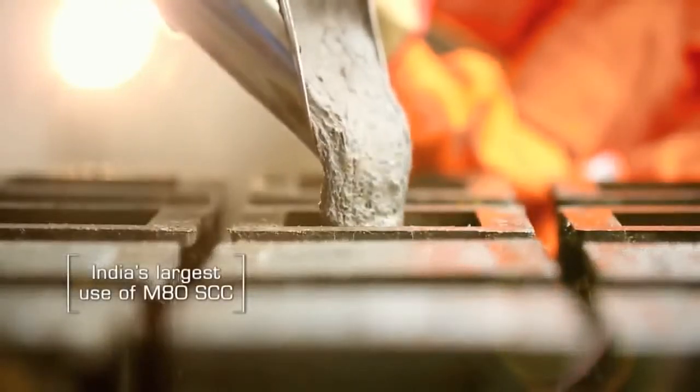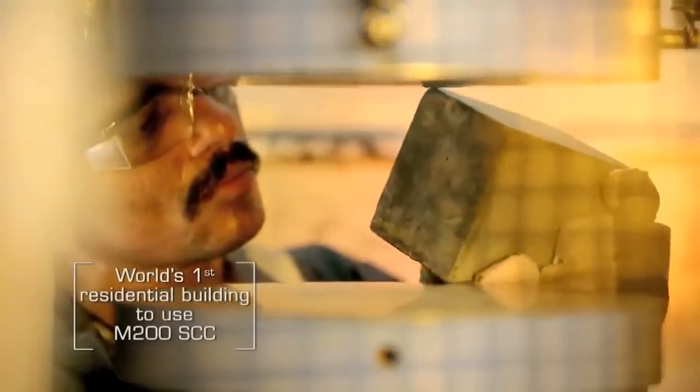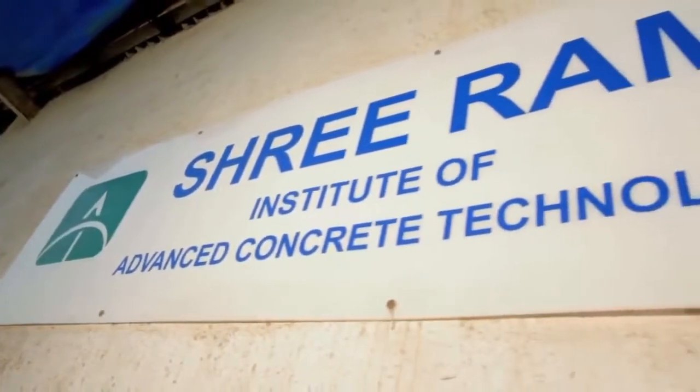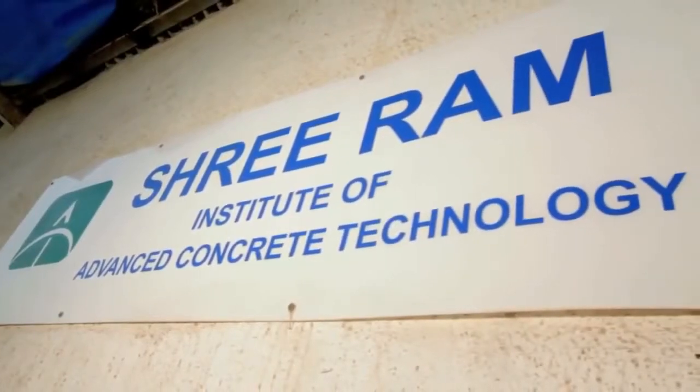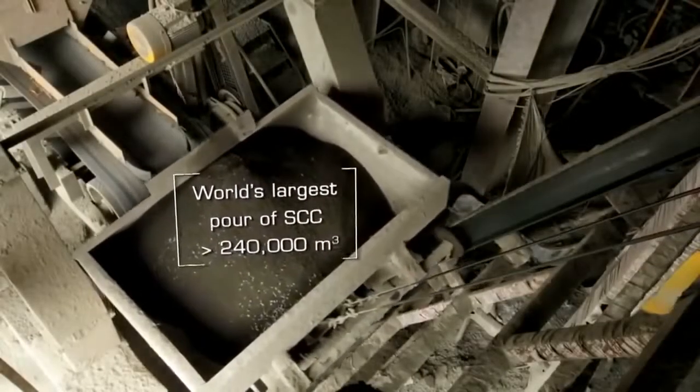Our whole concrete operation is like a laboratory, a university, where people are studying. The latest concrete we developed, M200, is amazing. We ended up producing concrete which has never been produced before in this country and indeed in the world. We set up our own concrete institute on site, and we also have an electronic batching plant to ensure quality control to the highest standard possible.